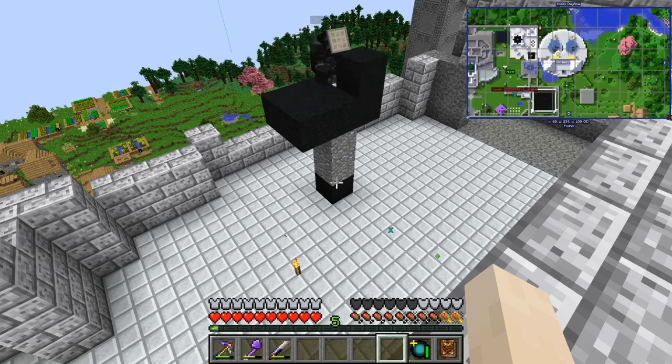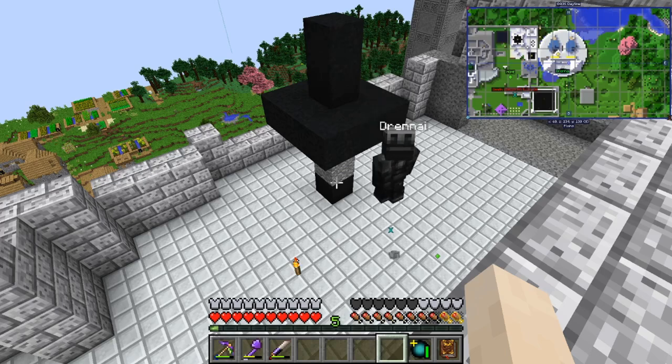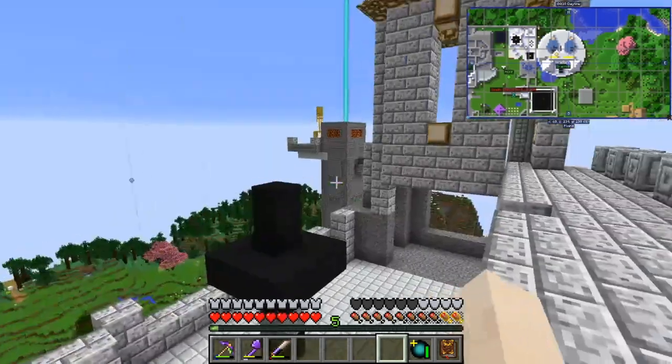Obviously, I'm not falling off it whilst I do it. So it's like a wither umbrella. It is. Do you want to have a look? It's two blocks high on the top of that.